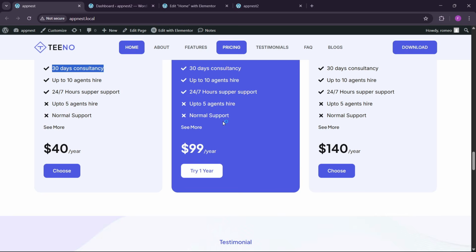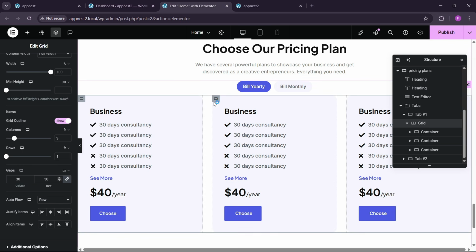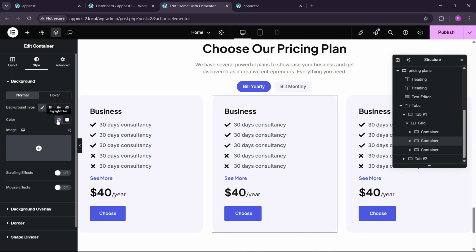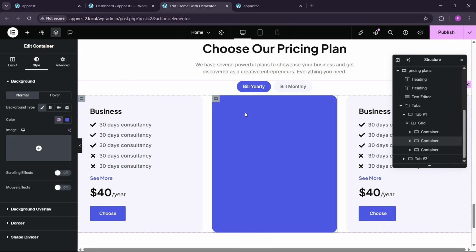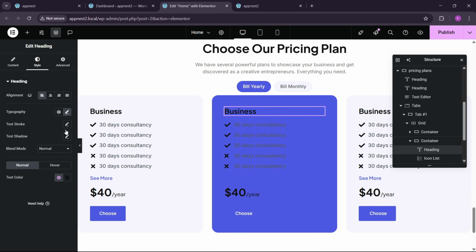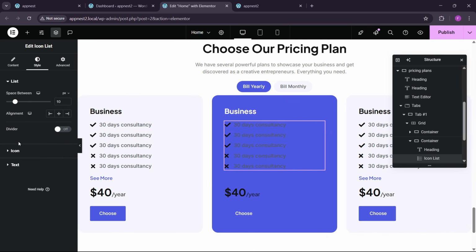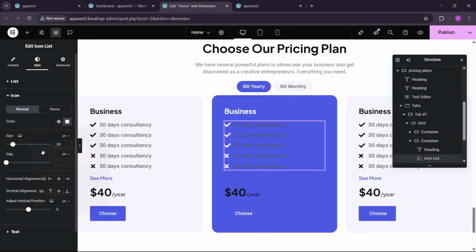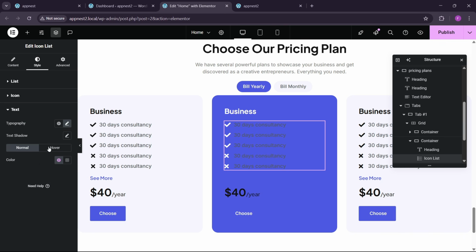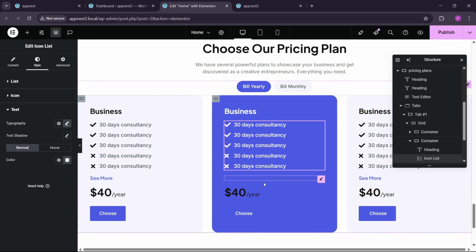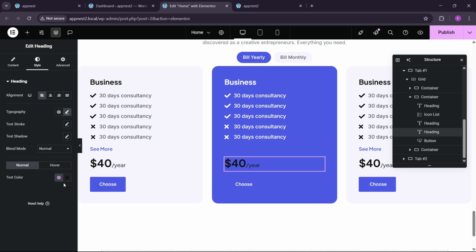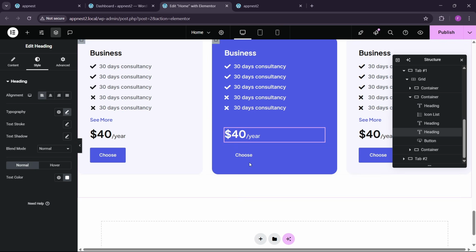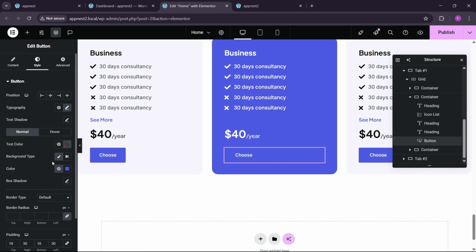Okay, now you can see that for the center one we have this blue color, so let's choose the center one, and here we can choose the blue color, and just replace everything with the white color, and also make this full white, and this text also make full white, and this also make full white, and this you can make white.